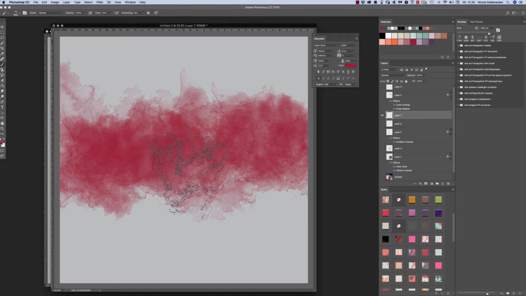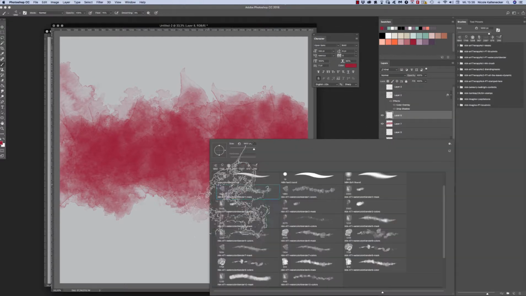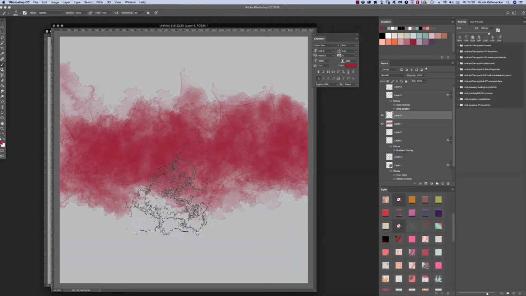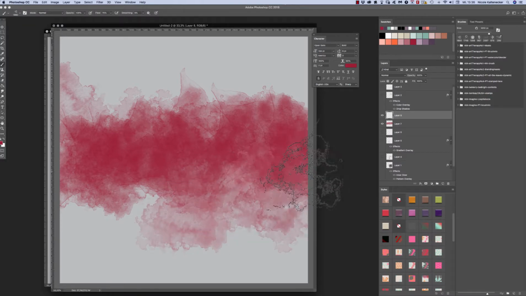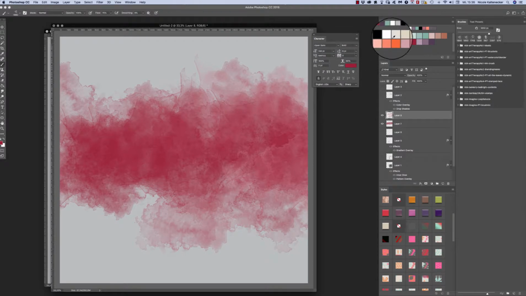You can create now a mask. Choose a new layer and this is not much different.